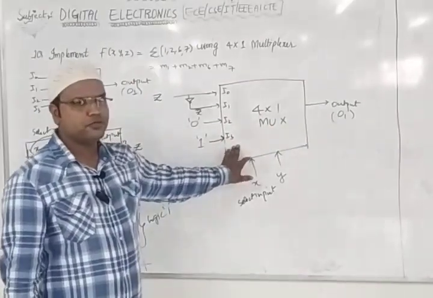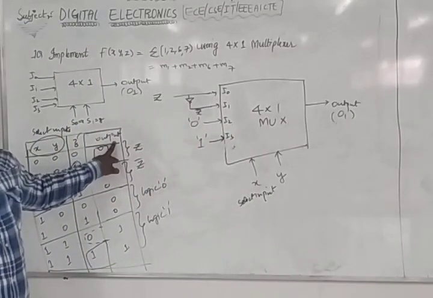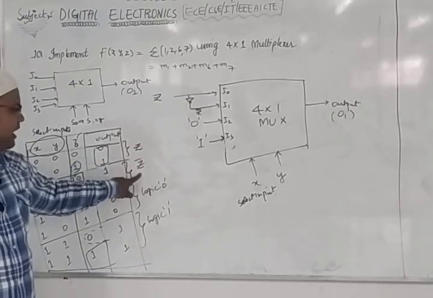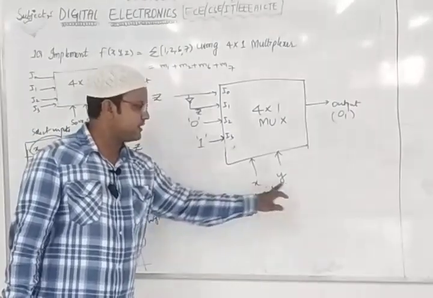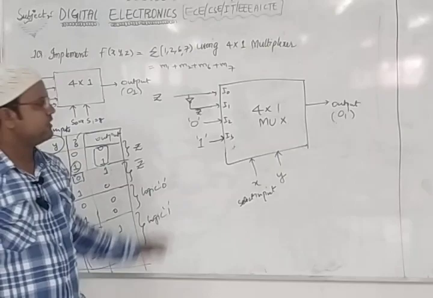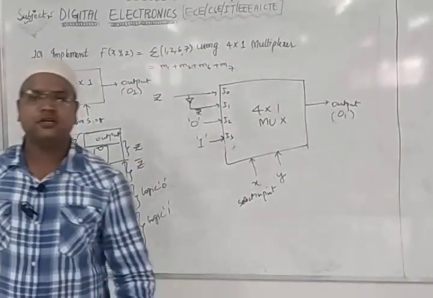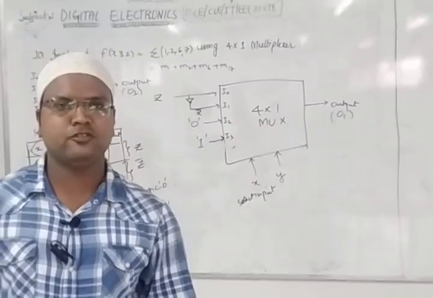We had these 4 inputs. First we gave Z. We are assuming this is our two select inputs. 2 inputs, not select input, it's 2 inputs. So that is nothing but I0, I1, I2, I3. Those I have mentioned like this. I do have X and Y. This is my select input. Z is the input combination. Based upon that, the multiplexer is going to produce the output. So this is the way we can go for 4:1 multiplexer. We'll see one more problem based upon 8:1 multiplexer.